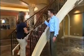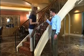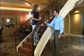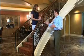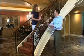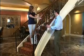So now one of the first things I want to talk about is this beautiful stairway, because it wraps around and you have this gorgeous iron railing. Well, this iron railing is really spectacular in the fact that it is all custom designed and hand forged by a blacksmith. In the marketplace there are different levels of iron railings and staircases. You have spindles that you can just buy from a catalog, from a mill workshop, all the way up to what you see here, where we worked with the blacksmith, custom designed this pattern, and had him make it with a custom finish, all made just for this home.